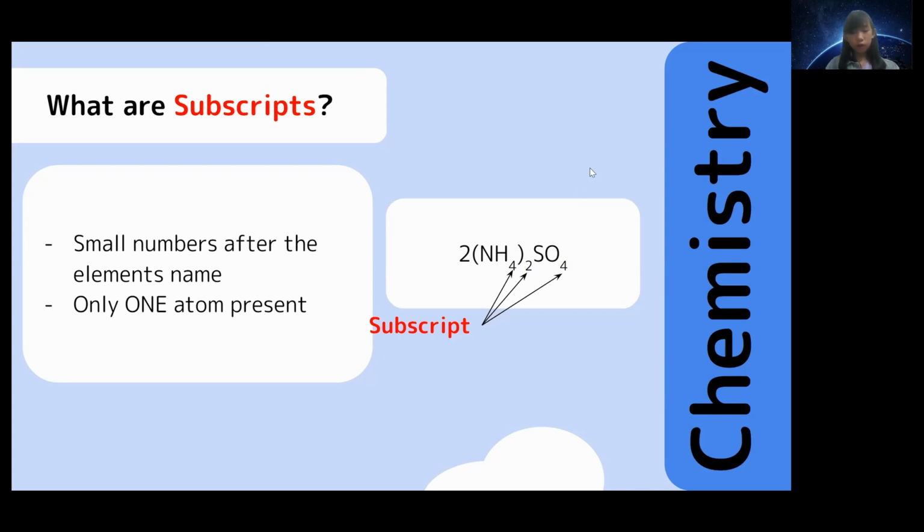And as for sulfur, which is S, it's just 1 atom. And then oxygen, there are 4 oxygen atoms. So for all these numbers with no subscript, that means 1, because that's the math. There's no 1x. There's 2x, 3x, 4x, but there is no 1x. Okay, next.